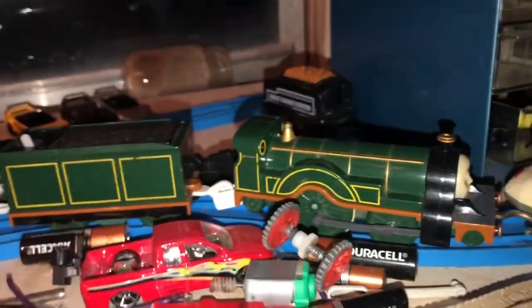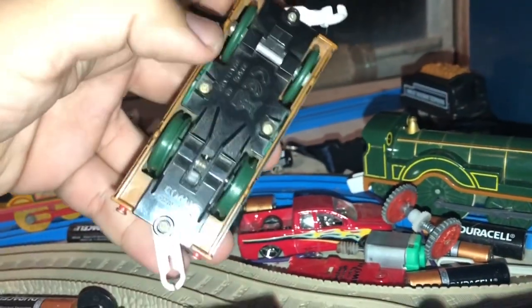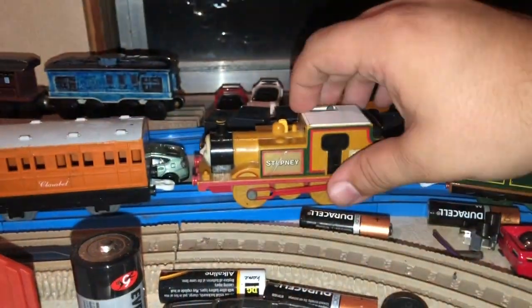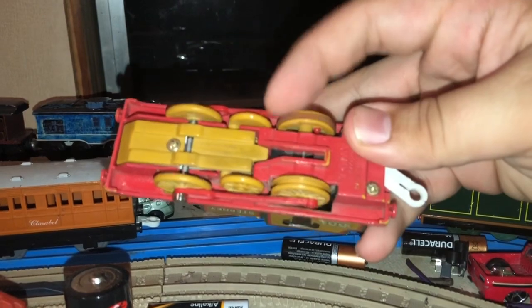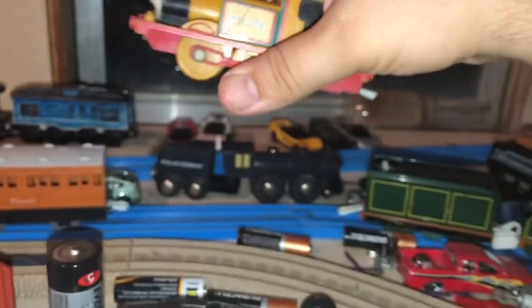And that's the same story with the tender of my Tomy Emily here. The tires on the drive axle wheels went bald, so I removed those. And the same goes for my Tomy Stepney here. I already removed one of the tires because that one was getting bald. The one on Stepney's left side looks in fairly good shape still, considering how old this engine is. It's been years since Playrail made a rendition of Stepney.